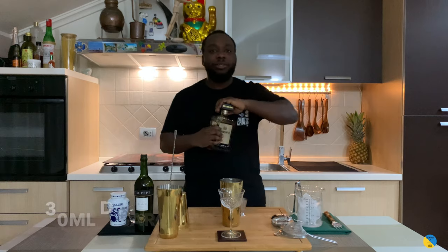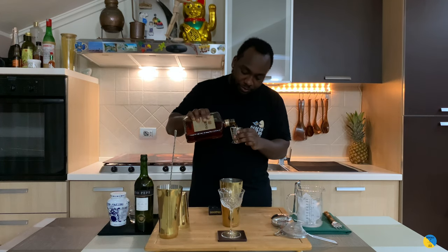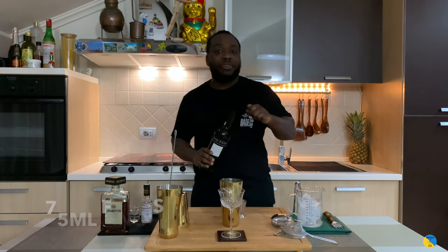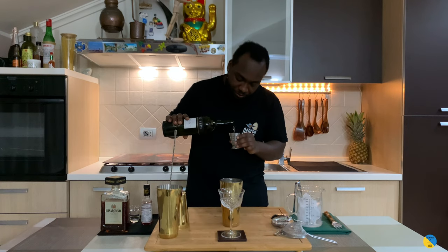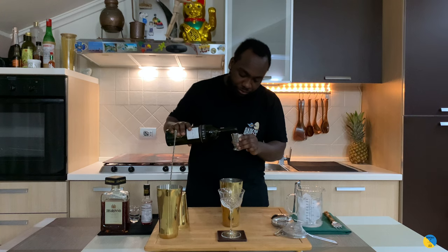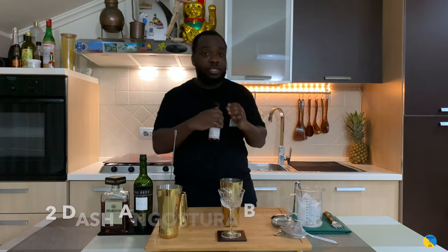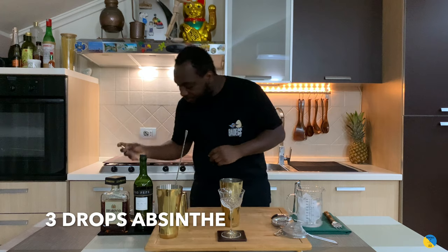So we're gonna need Disaronno, 30 ml. We're gonna add 75 ml of FINO sherry. There we go. 2 dashes of Peychaud bitters and 3 drops of absinthe.